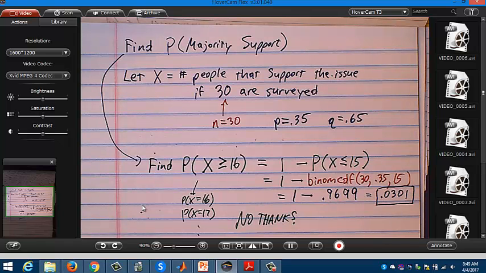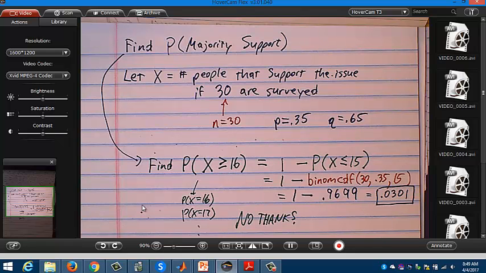That's interesting, right? If you only survey 7 people, there's a 20% chance your survey's wrong about what the state thinks. But if you survey 30 people, 30 is kind of a nice number, you only have a 3% chance of getting it wrong. Now, will that go down if we survey 300 people? A lot or a little? I don't know. Can you please figure that out for me?